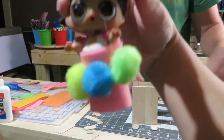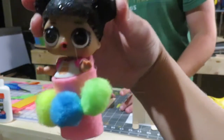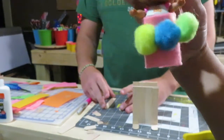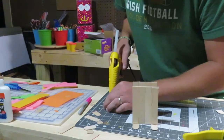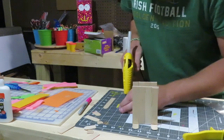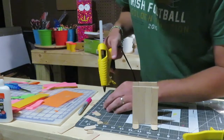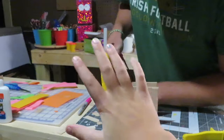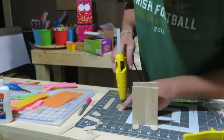She's turning out so far. This doesn't also have to just go on here. It can go on other dolls. So let's do a swirl. I'm not done yet, but it's going out well. Now I'm going to do an orange. I kind of have my dad's hands right now. So let's add one on this one.